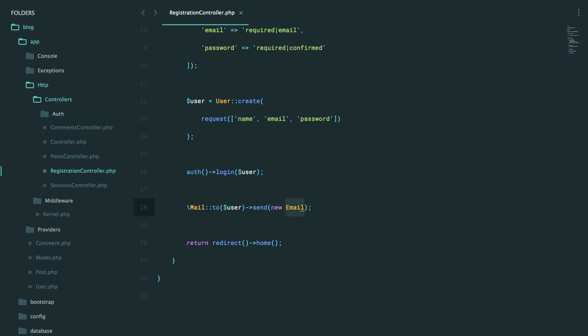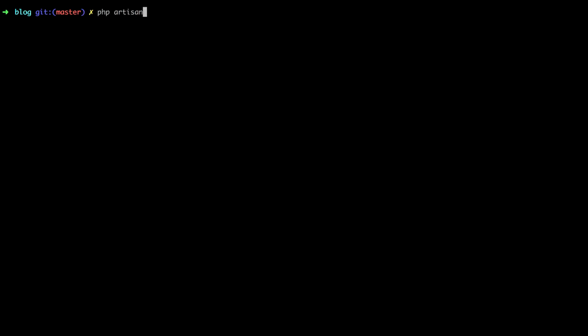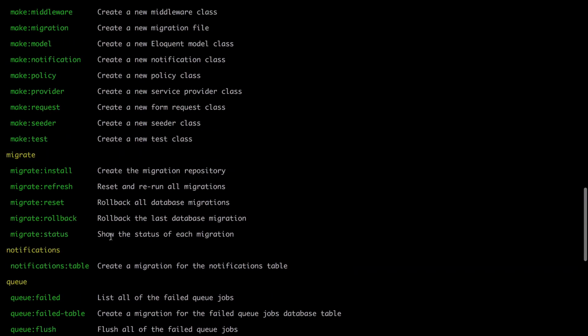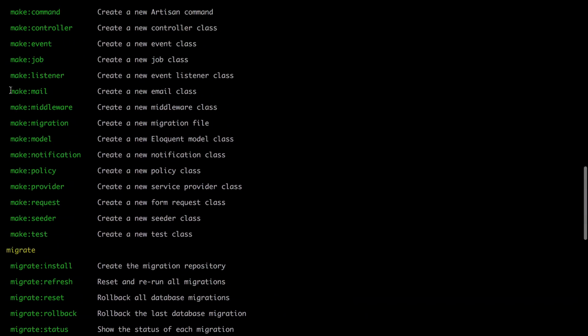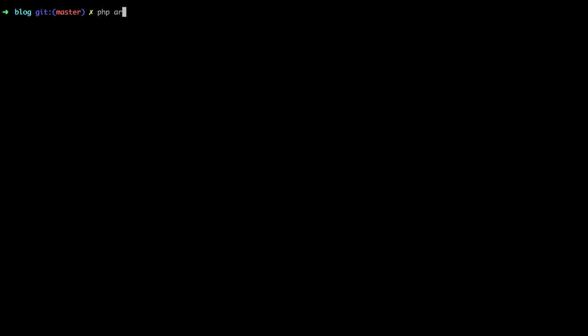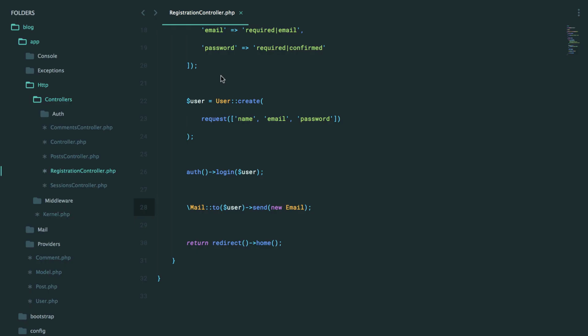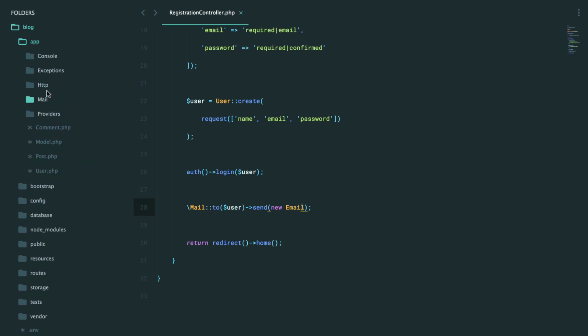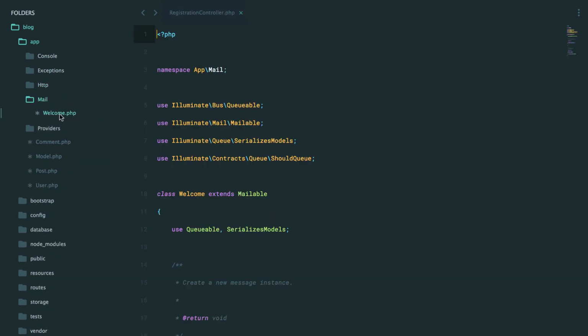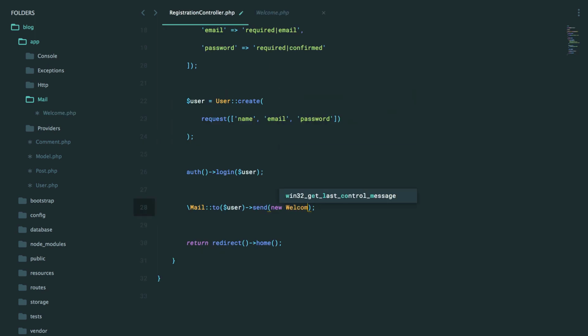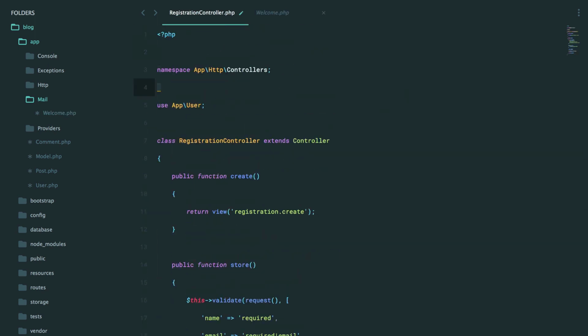Okay, but we have to create this email. So let's take a look. Let's run PHP Artisan once again, and like many other things, there is a generator for a new mail class. All right, let's take a look. PHP Artisan make mail, and we'll give this a name that corresponds to what it is. It could be order processed, or project completed, or comment received, or in this case, how about just simply welcome? It's a welcome email. So now you'll see that Laravel will generate this new mail folder, and we have our welcome email. So that means we'll new up a new welcome, and we'll go ahead and import that.